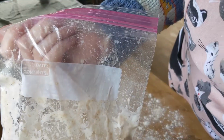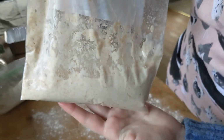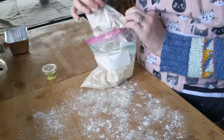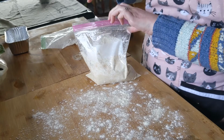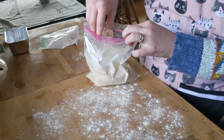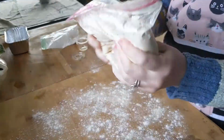After the 10 minutes is up, you should notice small bubbles forming in your flour-water mixture. This means your yeast is hard at work. Take the rest of your flour and dump it into the bag. Add your oil as well and zip it up tight. Begin squishing and kneading it again until all the flour is mixed in.